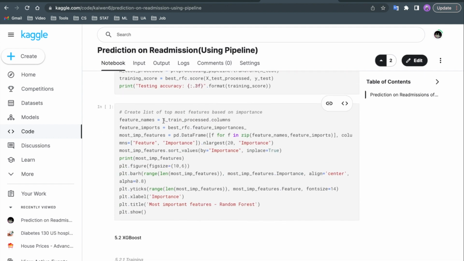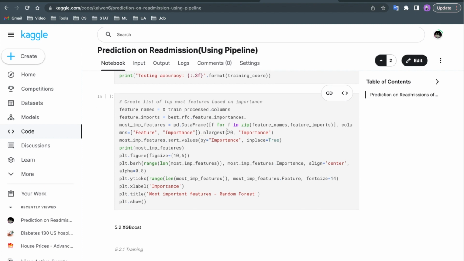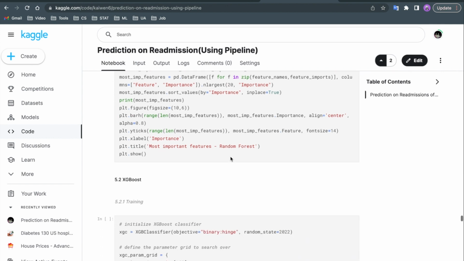And the final step is to create a plot of the 10 most important features, which will be useful for clinicians to determine whether a patient will get more resources in terms of a certain diagnosis or medicine, something like that.